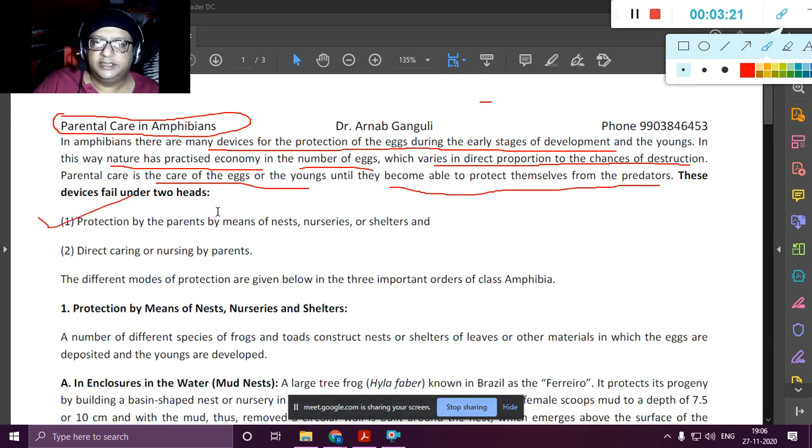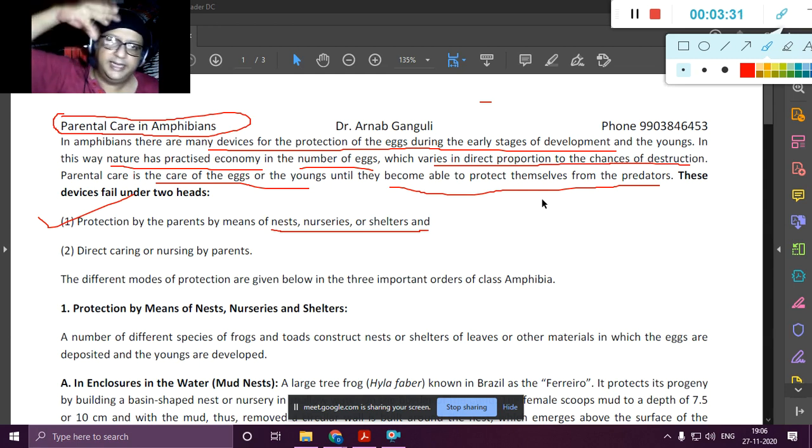The first is protection by the parents by means of a nest, nursery or shelter. They make a nest, or they harbor the eggs in certain areas called a nursery, where they take care of them, or a shelter. They lay the eggs under grass or under a leaf, where predators cannot easily see them.